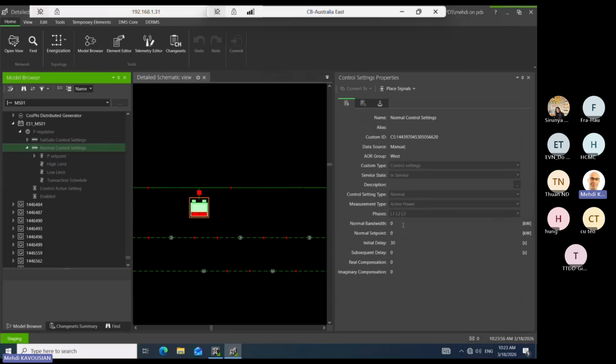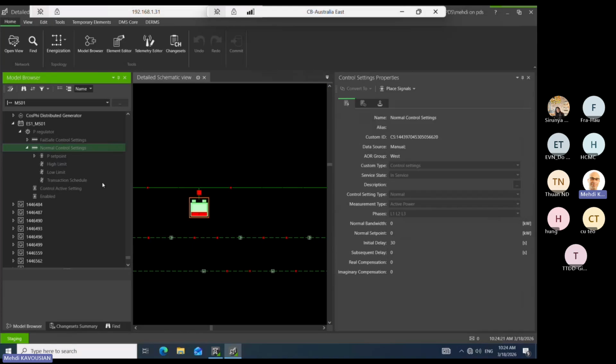For a voltage regulator on a transformer, it could be the base voltage on the secondary side. So your base voltage is 22, you put that as the normal, and the bandwidth is also good, because when you send a set point, if your value is between these two bandwidth limits, you want to say it's okay, right? So I suggest updating this bandwidth.